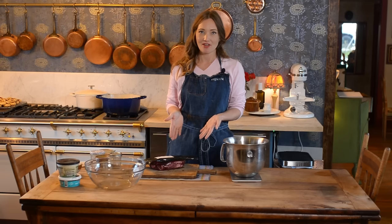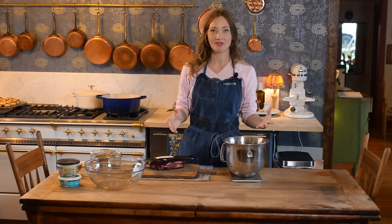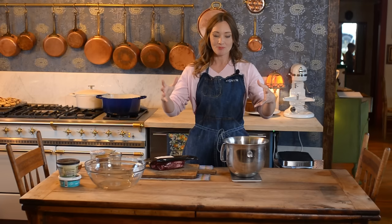So today we're going to be making a traditional Victorian Christmas meat pie. I'm going to be teaching you how to make a hot water crust pastry, which is a very old-fashioned dough. It's a lot of fun. It even feels good in your hands, like a grown-up Play-Doh. And I'm going to be teaching you how to use an inexpensive cut of meat to make something that's just absolutely wonderful. So if you're feeding crowds for the holidays, or you just want to put some beautiful dish as the centerpiece for your table, this is what you should make.